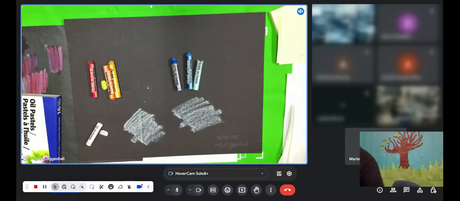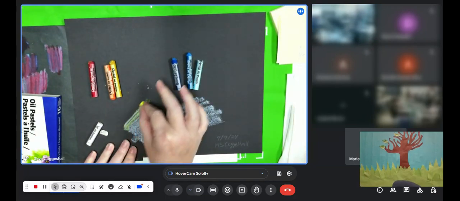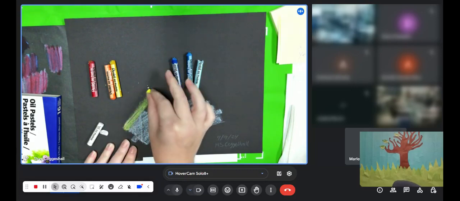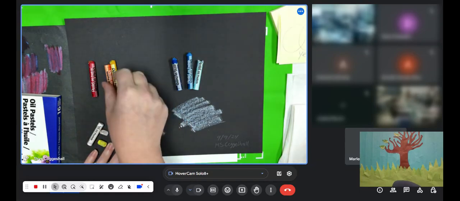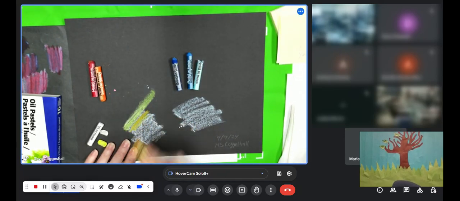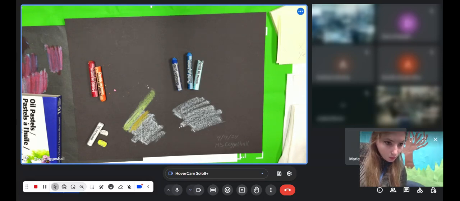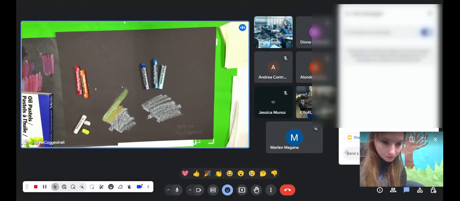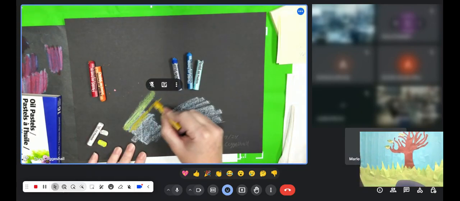Because this black construction paper is really fun to work with. So I'm going to see what the yellow looks like on the white and off the white. So this is what it looks like on the white oil pastel. That's what it looks like off the white oil pastel. I'm going to come with this rusty yellow. Okay, that's what it looks like with the base of white. I hope everyone's following along and we're all at a good speed. If you need to, you can always message me if I'm going too fast, okay? And then we're going to see what it looks like off of the white.